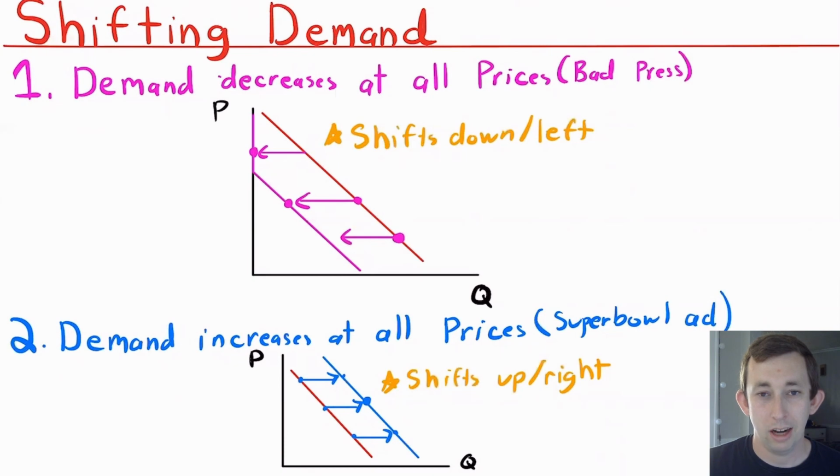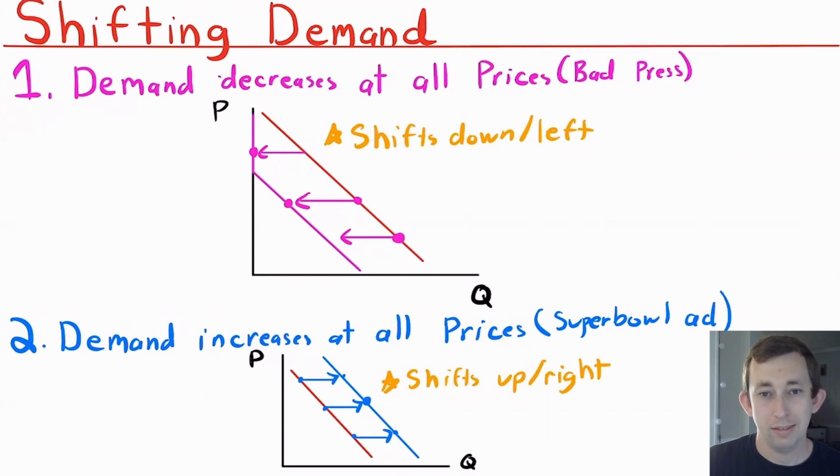The reason I like to call it a leftward shift in the demand curve is because really what's happening is that this is how much soda you wanted at this price level before, and now you want less soda at that price level, so you're going to move left to some other point here. The reason that this becomes a vertical line is because you can't buy less than 0 sodas. But really what's happening, again, if you want to buy less quantity, you're moving left. So it's a leftward or downward shift in the demand curve, whatever helps you remember this easier.